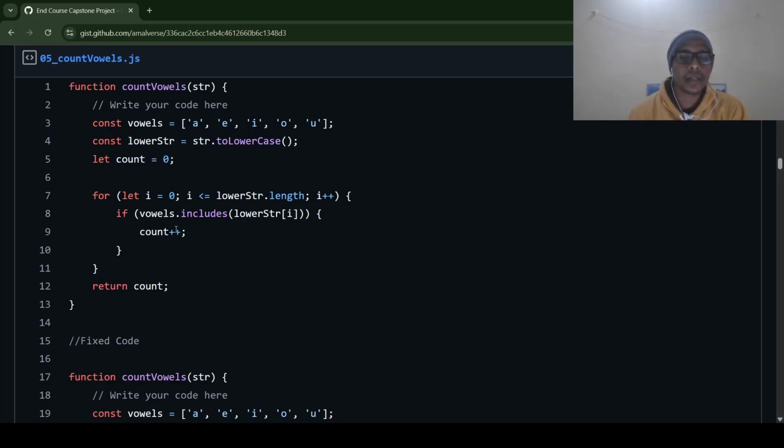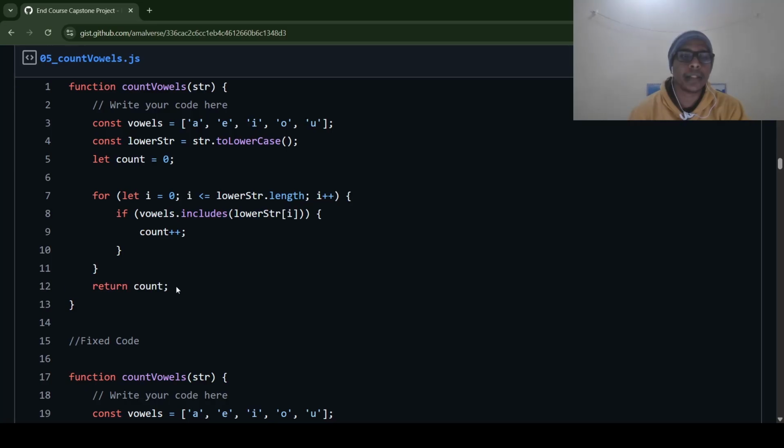So it's simple, it is an iteration from 0 to the length of the string. Then it's counting any vowels in the array of vowels that are included in the string, and then counting them.